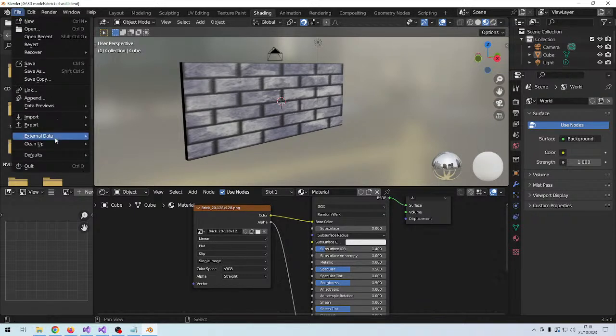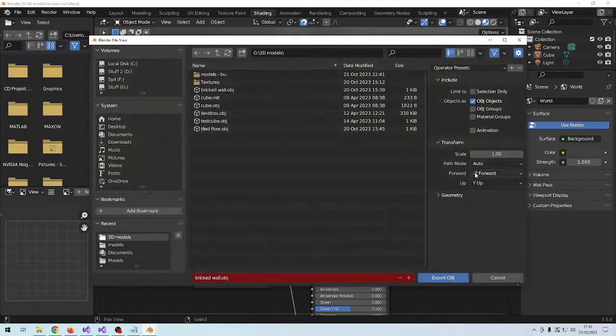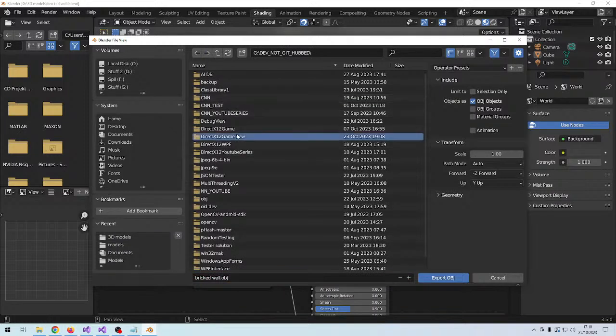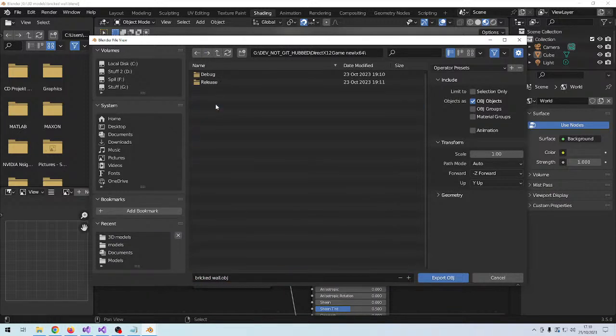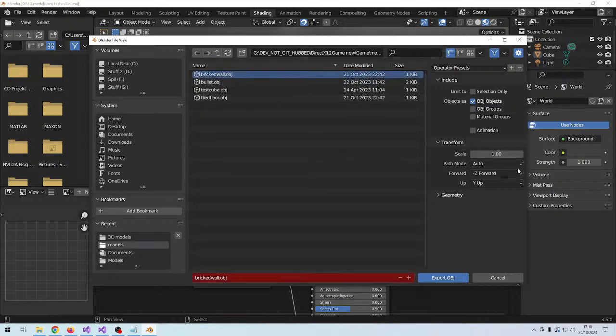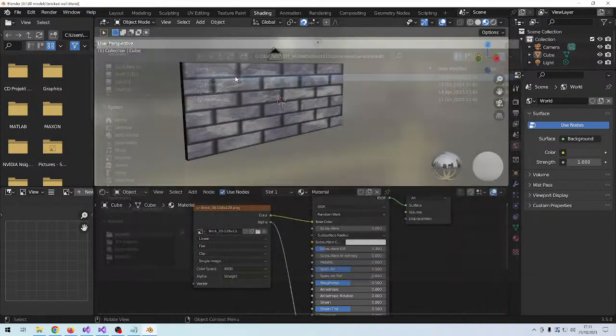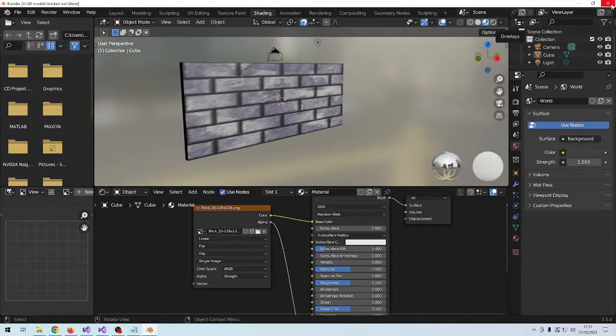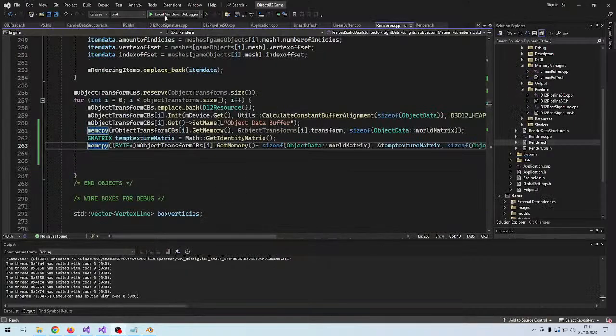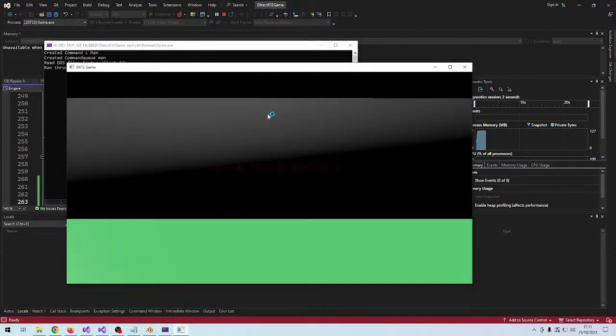And if we export that as wavefront, into our, no, not that, into our models, break the wall, and we triangulate the faces. If we do like that, does it change anything? Nope.